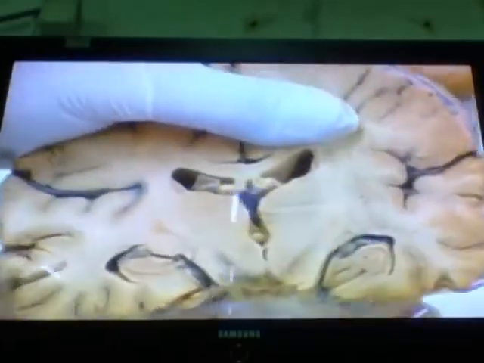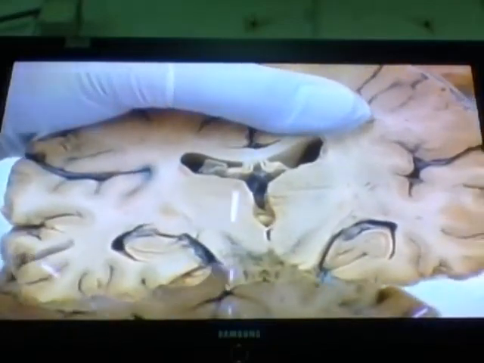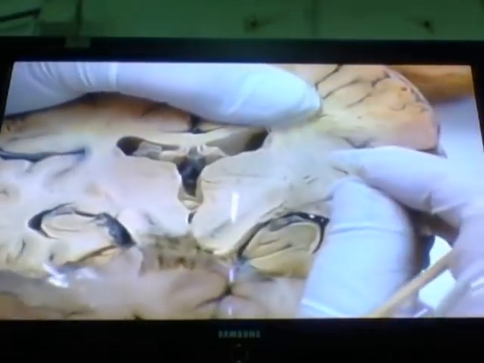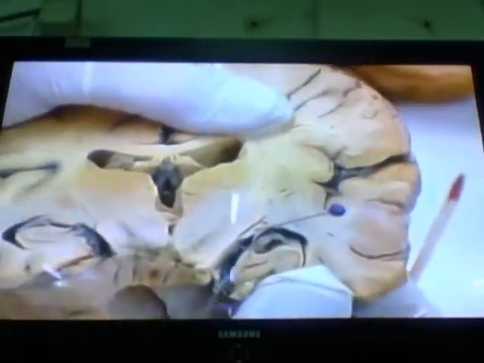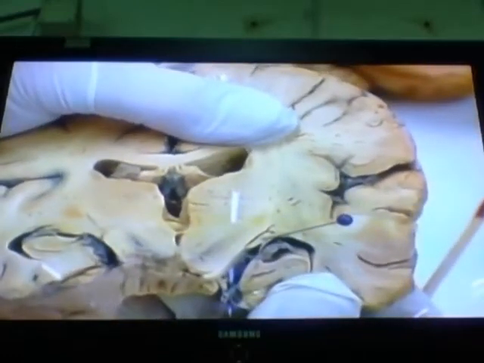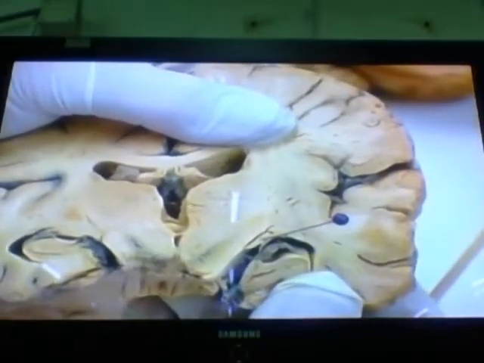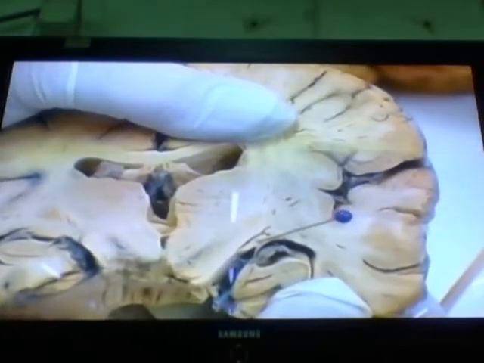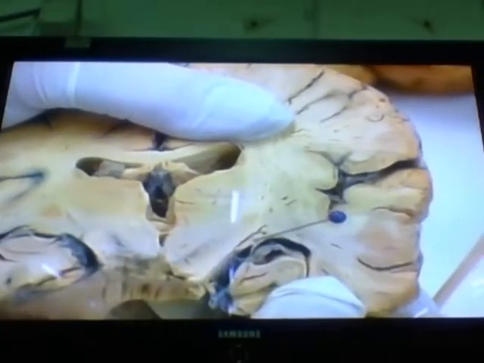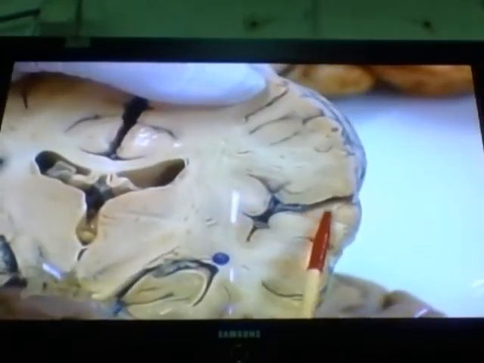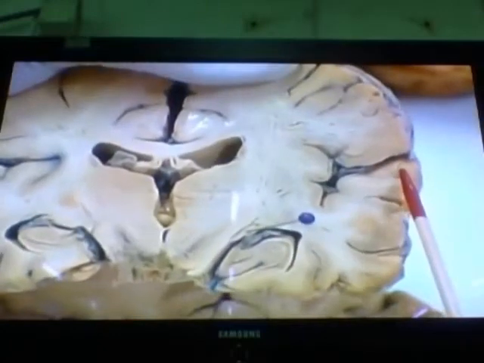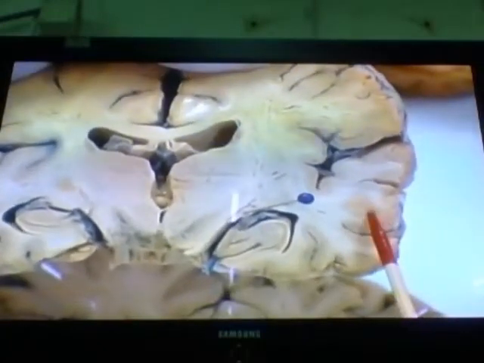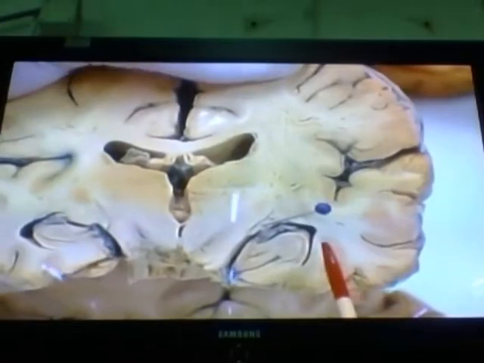Who is this right here? Who is that structure right there? That's the optic tract. It winds around the cerebral peduncle to end primarily where? In the LGB. So that's the optic tract. Remember that's Broca's motor speech area right up here. So that's the superior temporal gyrus, middle temporal gyrus, inferior temporal gyrus.